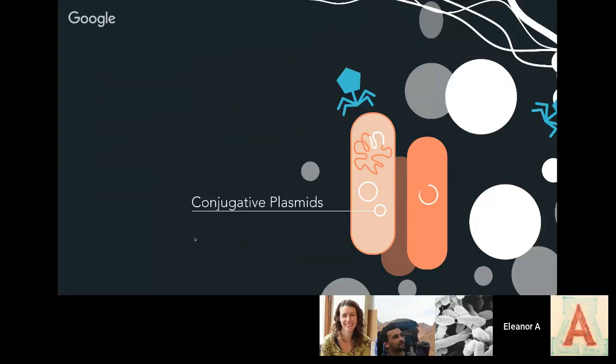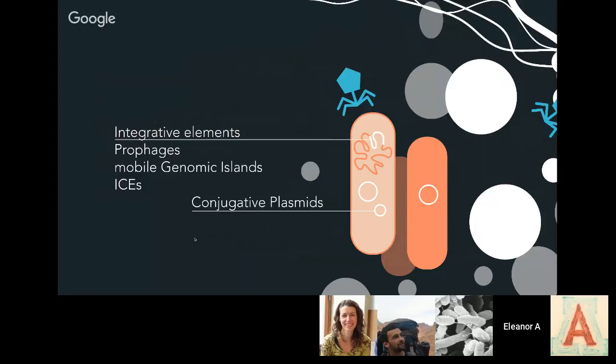And there are also many elements within the chromosome as well. So the collection of integrative elements like the prophages, which are viruses that can integrate into the bacterial genome, as well as the slightly murkier world of genomic islands, some of which are mobile and possibly related to phages. And then things like the ICEs, the snappily named integrative and conjugative elements, which probably have some relation to conjugative plasmids, but can do this conjugative form of transmission.